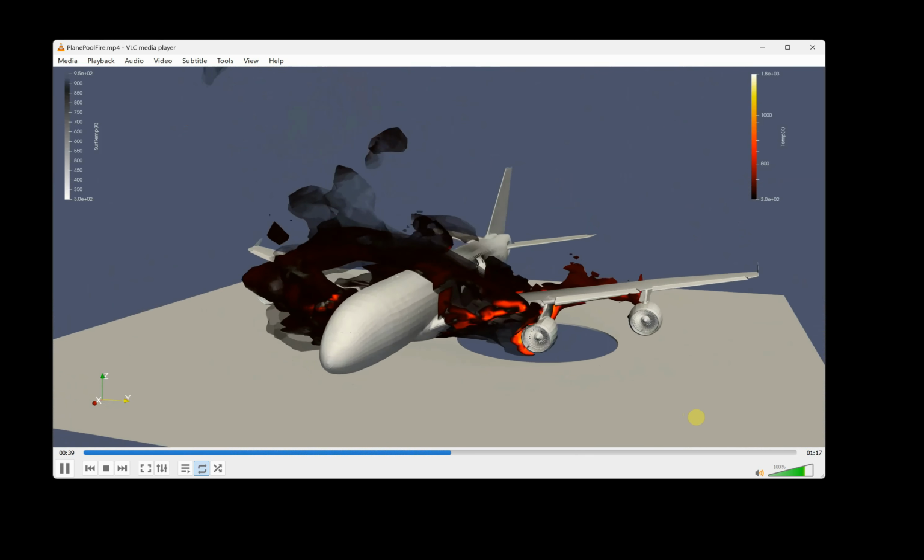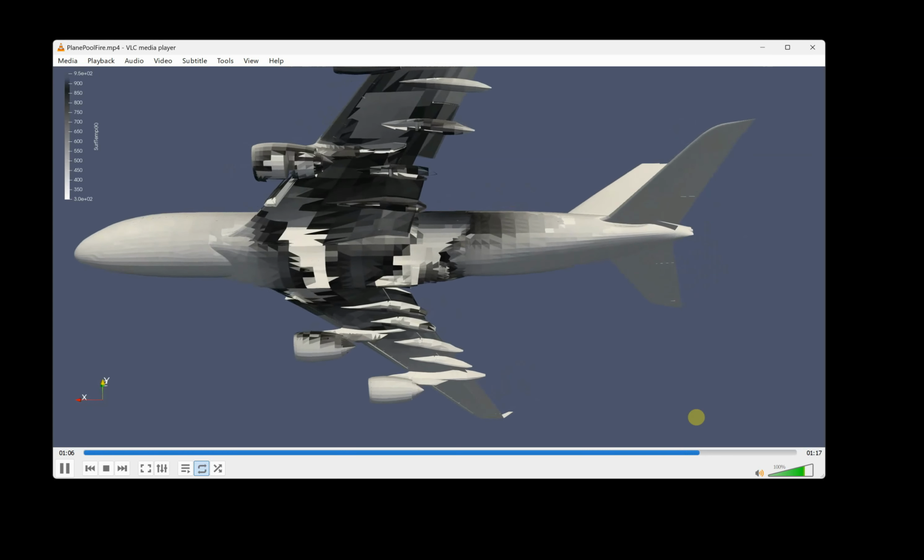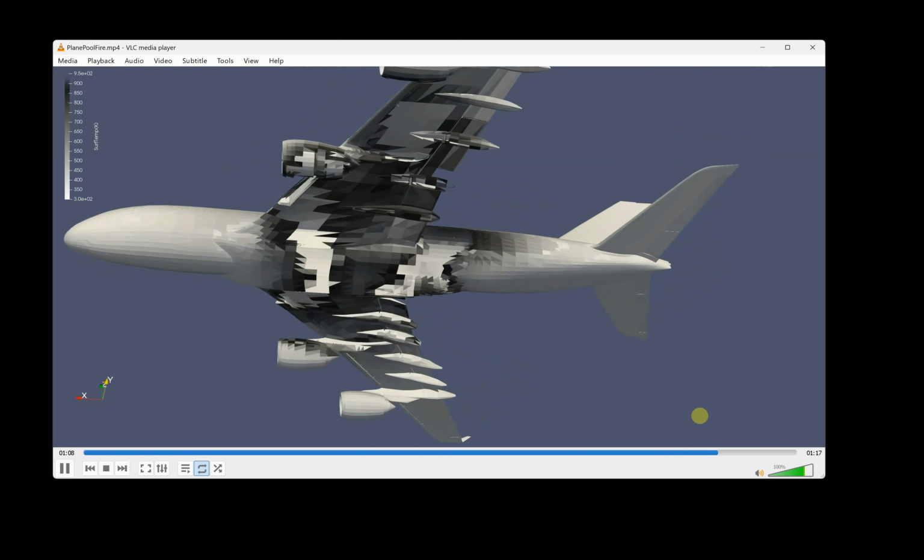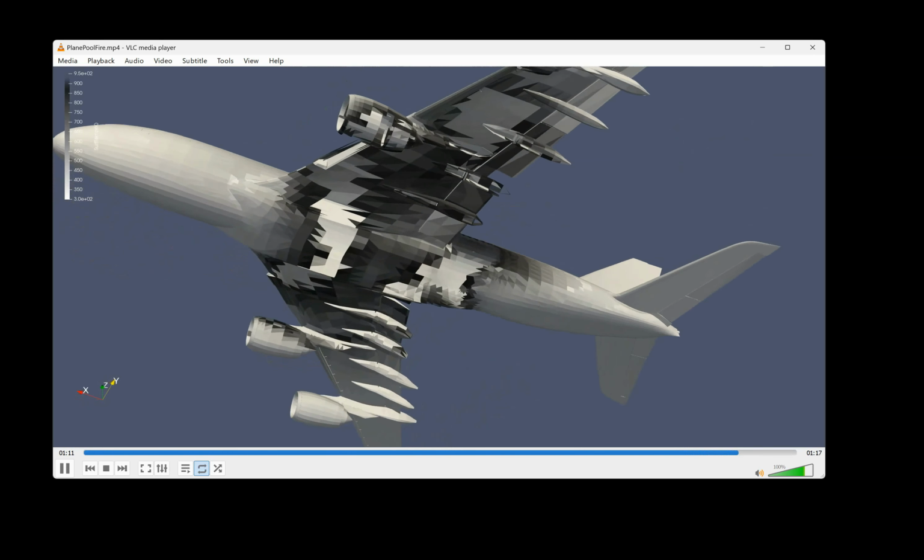In this last rotation, it actually gives a close-up of the damage incurred by the aircraft, and all this is going to be taken care of in the simulation that I'm going to show. As you can see, there was a considerable amount of damage, and I think that pretty much covers what we're going to go over.